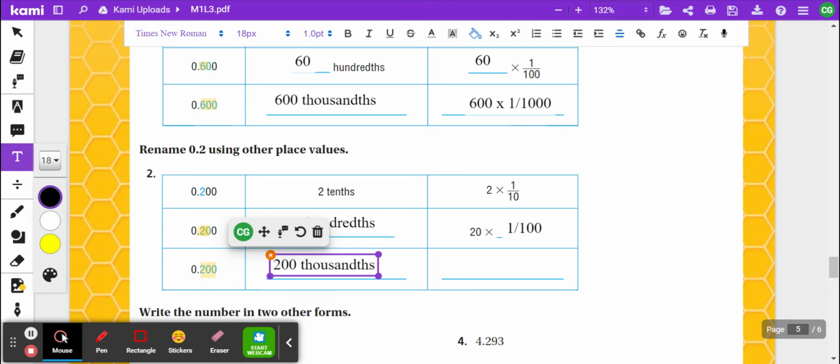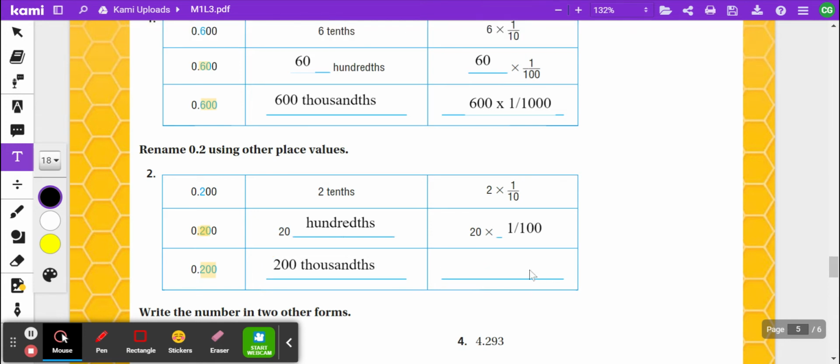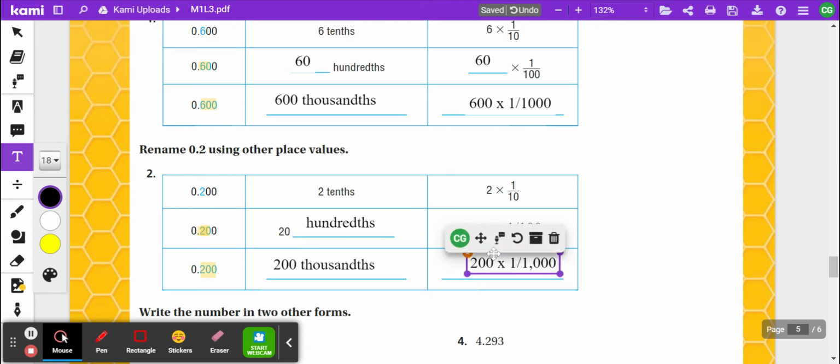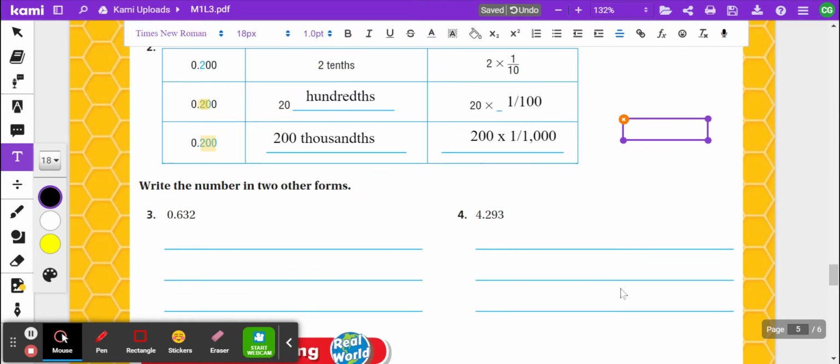Cannot forget that THS. That's super important because I don't have 200,000 as in whole numbers. I have the fractional part. So that's 200 out of 1,000ths. So here, this will be the 200 times 1/1000. I'll just go ahead and put in my comment. All right, so that's what this part will look like. Any questions, please let me know. You can leave a message or send me a private message if you're still having problems.